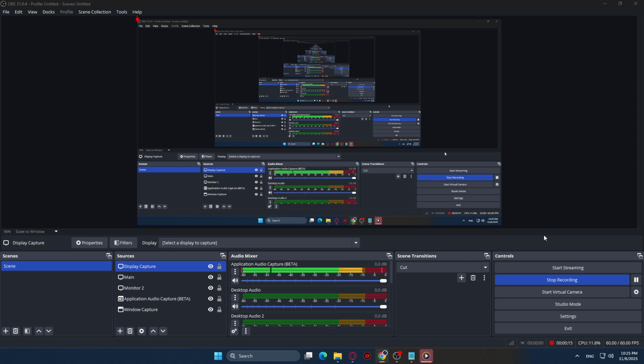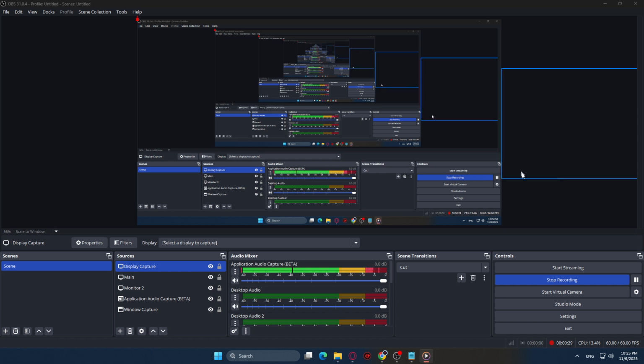First, you'll want to open OBS Studio. This is the application you'll use for broadcasting or recording your videos. So if you haven't installed it yet, make sure to download it from the official OBS Studio website. Opening OBS is as simple as double-clicking the shortcut on your desktop or finding it in your list of installed programs. Once OBS Studio is up and running, you'll be greeted with the primary dashboard where you can start configuring your recording settings, scenes, and much more.